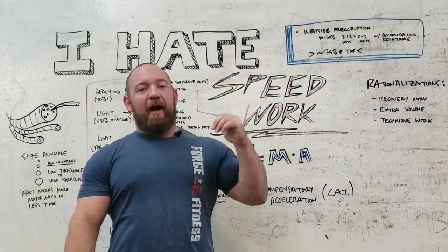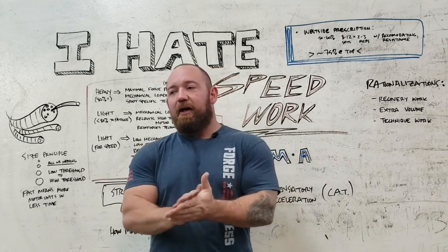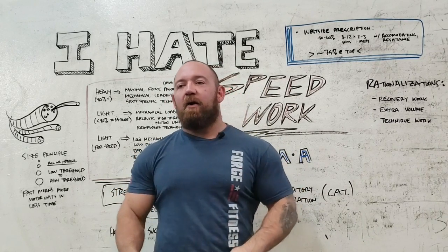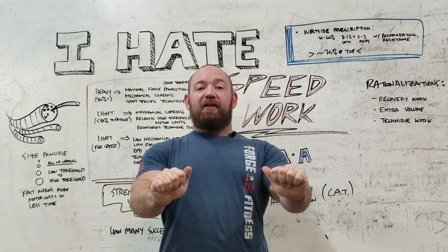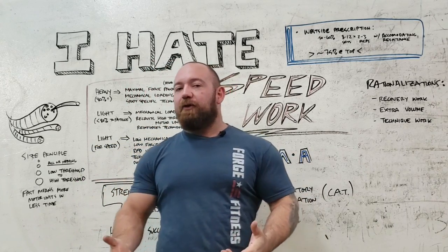So part of the rationale that explained the necessity for speed work to begin with was this idea, okay, you get a weight going, you hit a stick point, you can't make it through, it comes back down. Well, hey, if I moved a little faster at the start, I would have momentum at the stick point. I'd be able to then glide through that stick point and ram the weight to lockout. So more speed is going to help me cut through stick points.